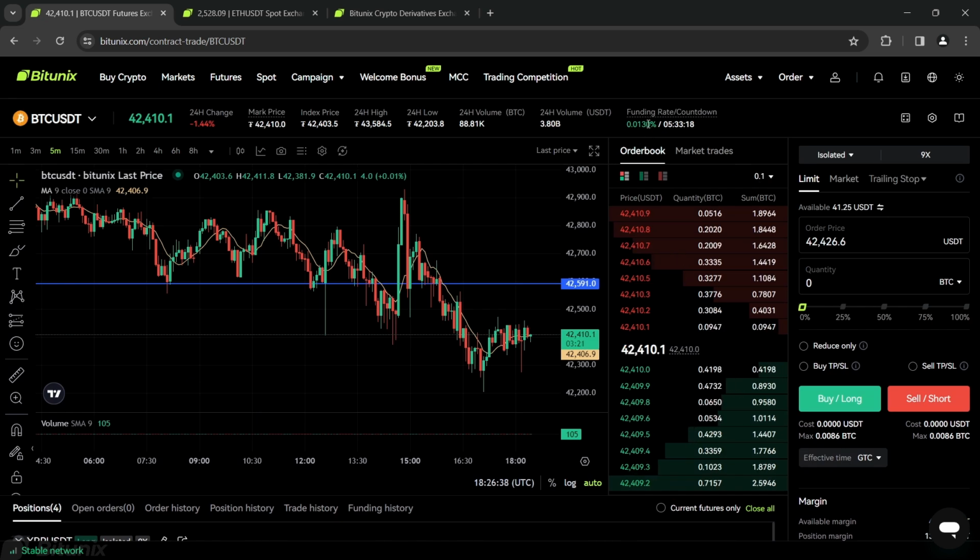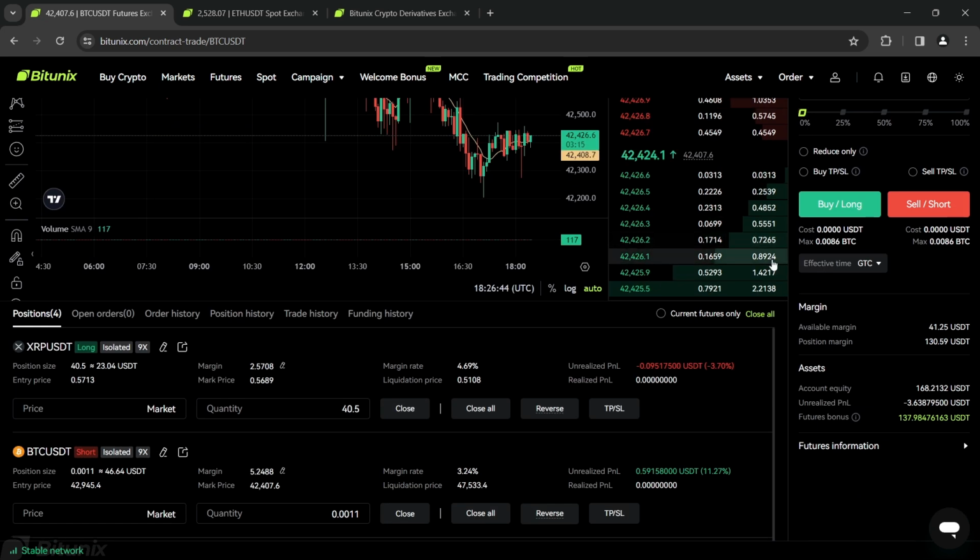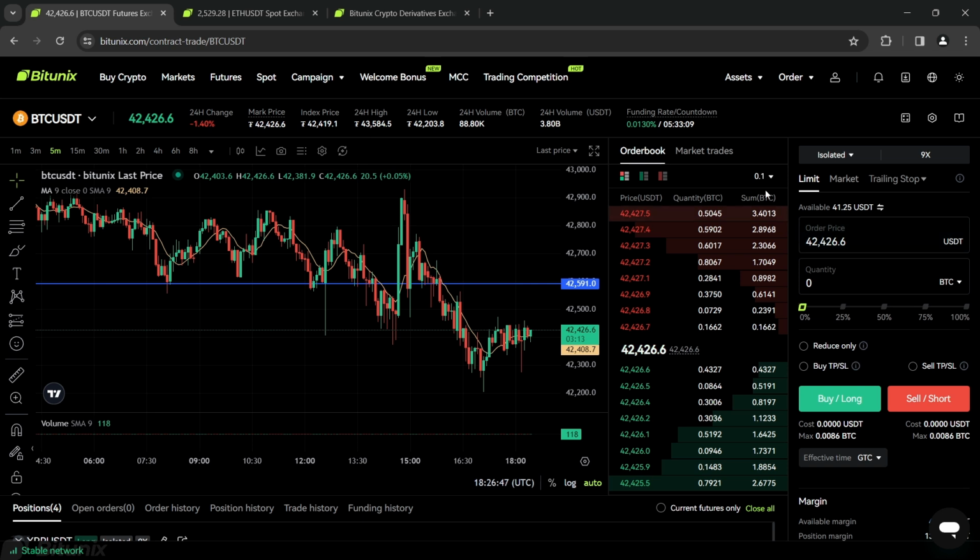They want to get in right before the funding rate hits, then they get paid that fee, for example, and then they exit. Some people are long, they're making a bunch of money longing Bitcoin when Bitcoin is pumping, so they don't even care if they have to pay the funding rates. So now you get a better idea of how it's not a bad thing, and it's something that can benefit you.